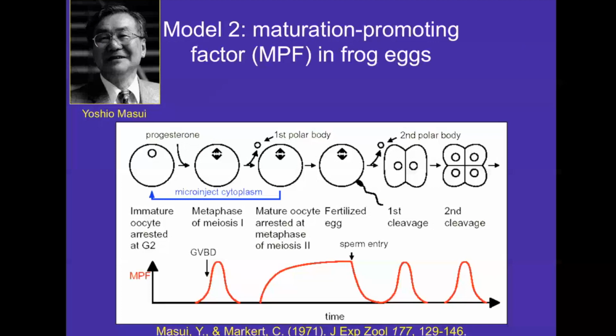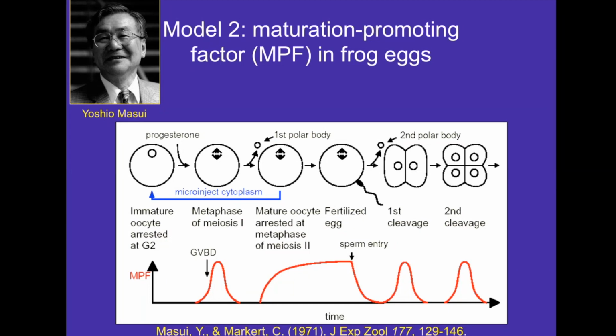But before I get there, I just want to introduce the second model, explaining the reference to frogs in the title. And this is a completely independent strand of work, but it again begun in the 1970s. And it's initiated by Yoshio Masui, who worked most of his career in Canada, shown in the upper left here. And Masui was interested in what at first looked like a rather different problem or question. He was interested in the process of egg maturation in the frog. And that's normally something that is triggered by progesterone, which you can see here in the cartoon.